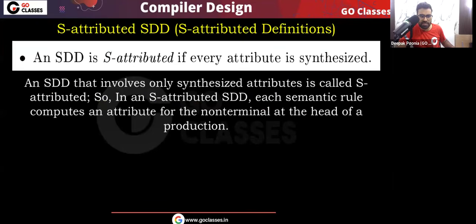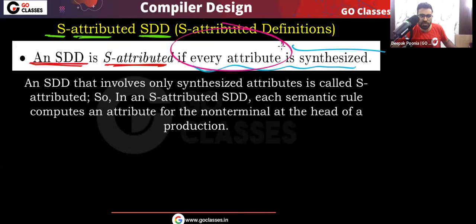So the definition of S attributed SDD, or you can say S attributed definition: an SDD is S attributed if every attribute is synthesized. S means synthesized, so you can read it as synthesized attributed SDD. That means there is no inherited attribute.